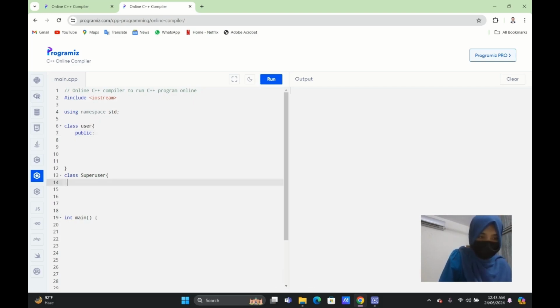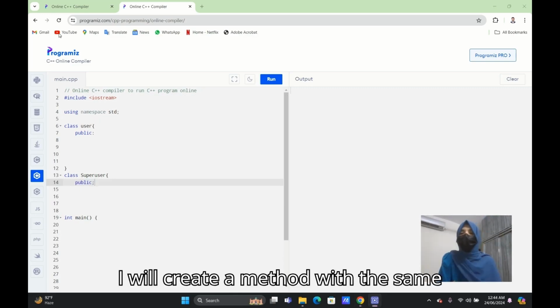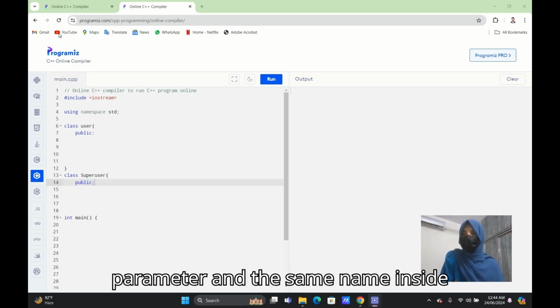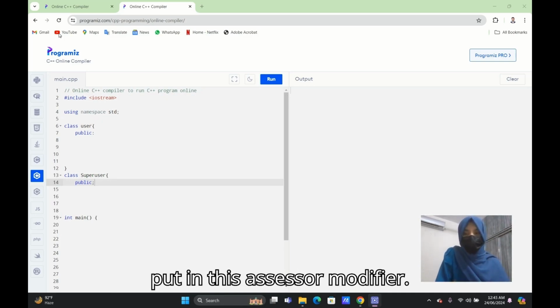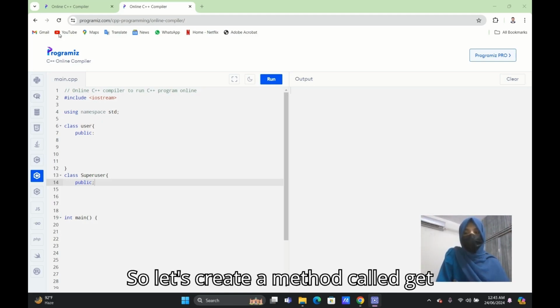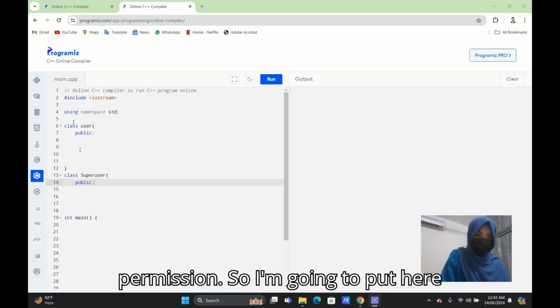And here I will create a method with the same parameter and the same name inside this class. Now I'm going to put this modifier. So let's create a method called getPermission. So I'm going to put here void.